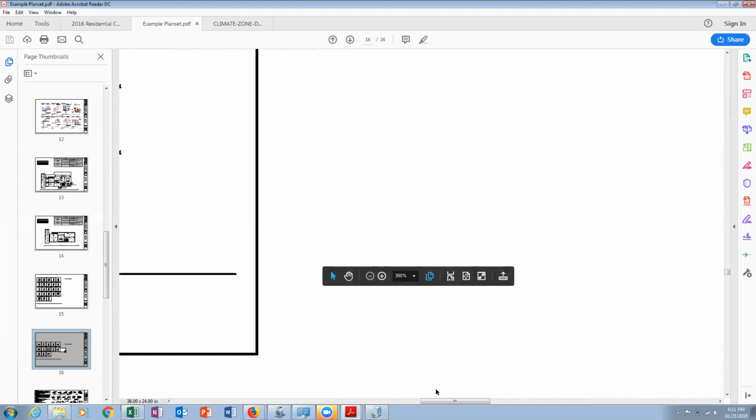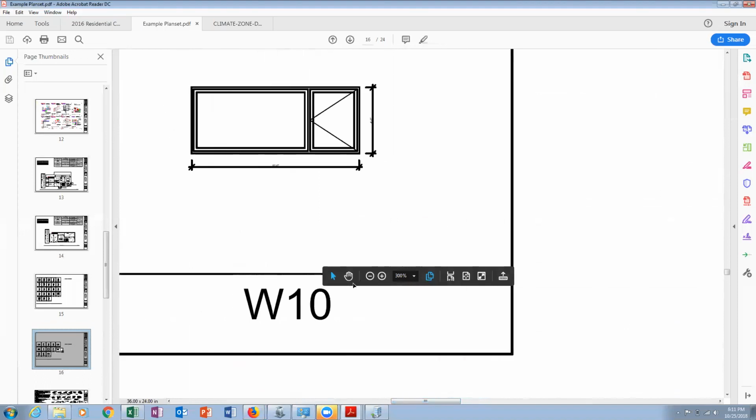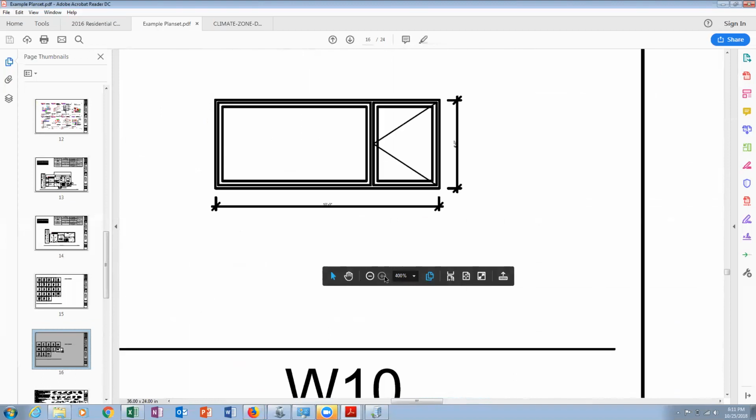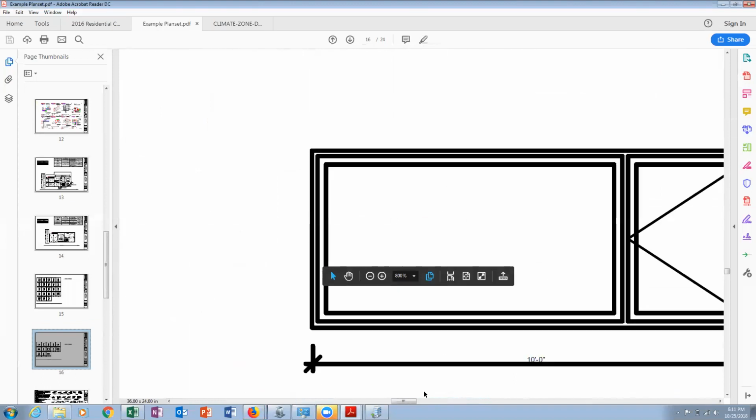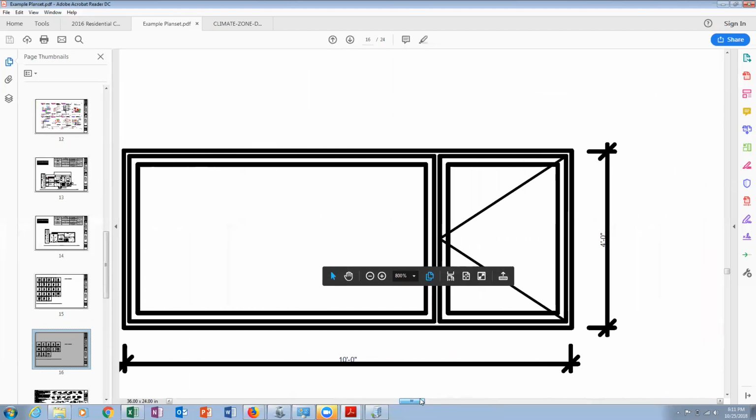So W10, are you kidding me? Okay, so W10 is 10 feet wide by 4 feet tall.